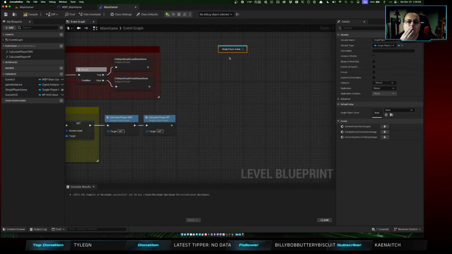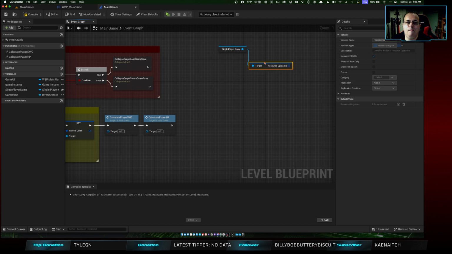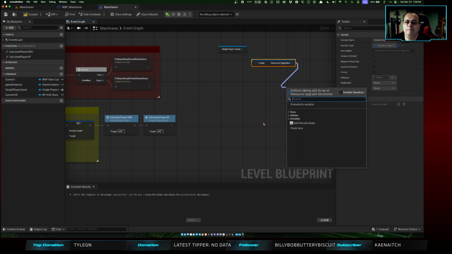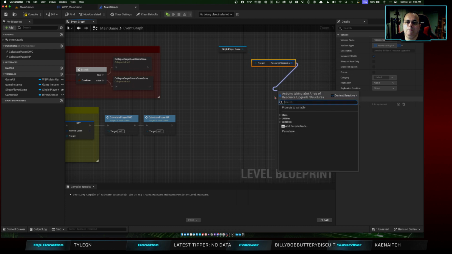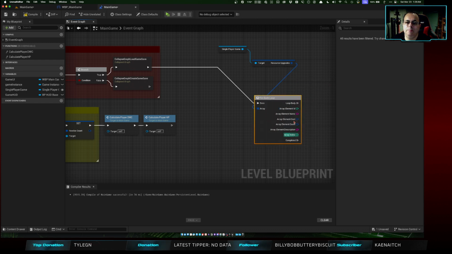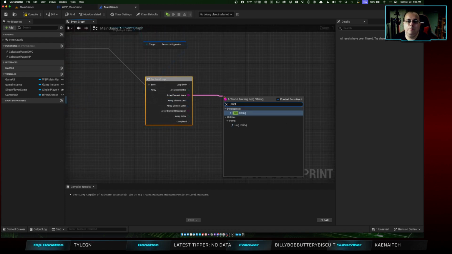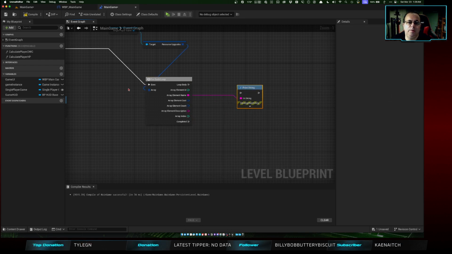We want to get a single player game. Just want to make sure that we're loading it right now. Just a real simple debug. Print the string. That's all I want.